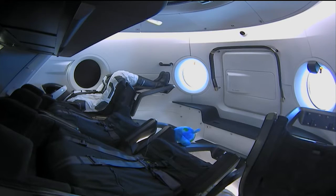And it's going to be a fairly quick trip, about 5 days attached to the space station. Dragon did deliver a little over 400 pounds of cargo packed away underneath the seats there. Some of that, some crew supplies, so things like food and clothing for the crew, probably even some clothing for some upcoming crew members. So we have three new astronauts set to launch less than 2 weeks from now on a Soyuz rocket out of the Baikonur Cosmodrome in Kazakhstan. But the crew will be responsible, obviously, for unpacking all of that cargo.